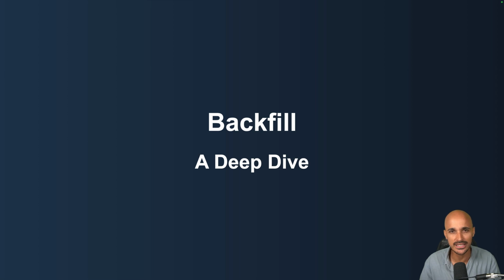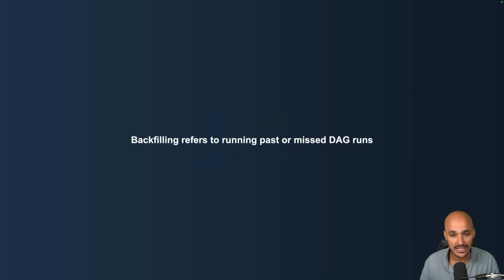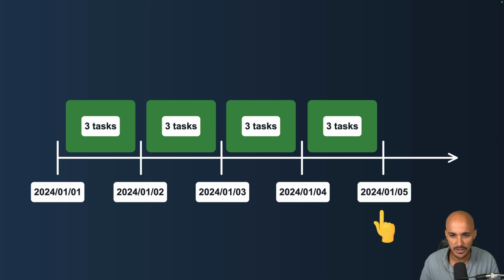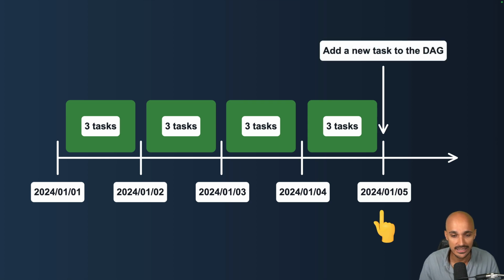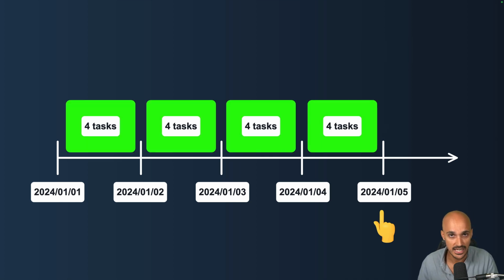In this video, we will deep dive into backfilling, as you will use this mechanism frequently. Let's begin by defining what a backfill is. Well, backfilling is the process of running a DAG or a specific task within a DAG for previous days. For instance, if a DAG has been running since the beginning of the month and a new task has been added to it, this new task, well, you might want to execute it for the previous days as well. And for that, you need to backfill it.